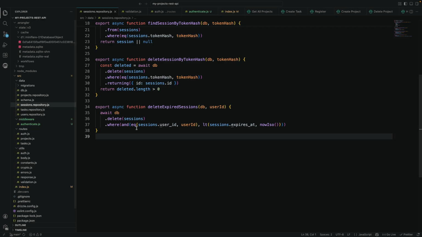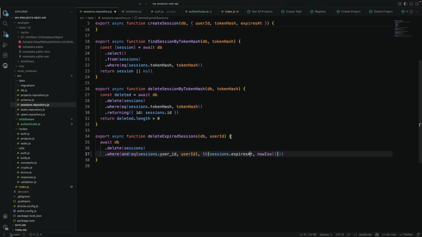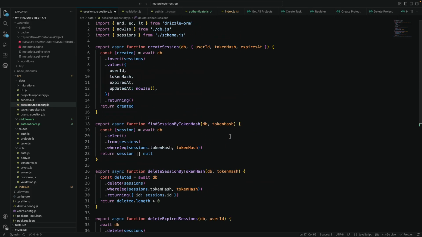Let's look first here. This one should be expires at. So more likely it should be here. Here. I'm sending something wrong, probably.